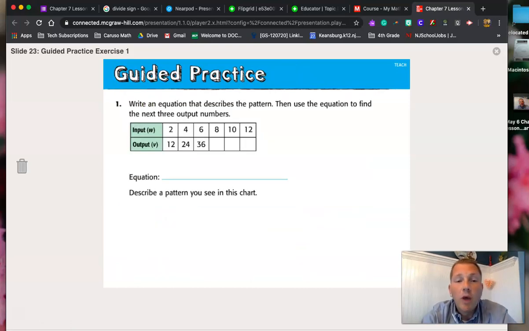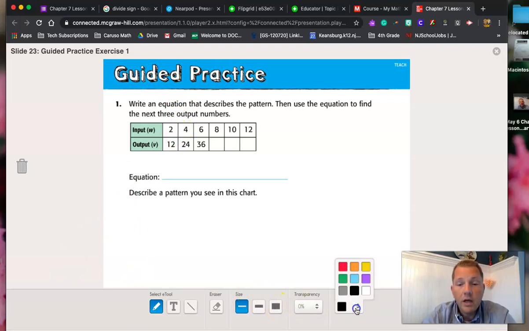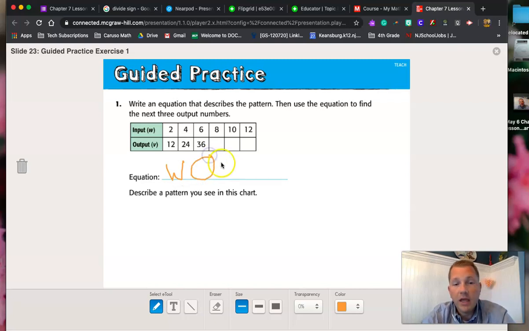Alright. Last problem here. Write an equation that describes the pattern and use the equation to find the next three outputs. Alright. Well, let's take a look. What do we know? Now, we know that our input side of the chart is W. So we have W. And we're going to have either multiplication or division. I'm going to have some number over here. I'm going to have my equal sign. And I'm going to have my output, which is V. Everything that goes on after the equal sign. So now I have to figure out what's the difference here.